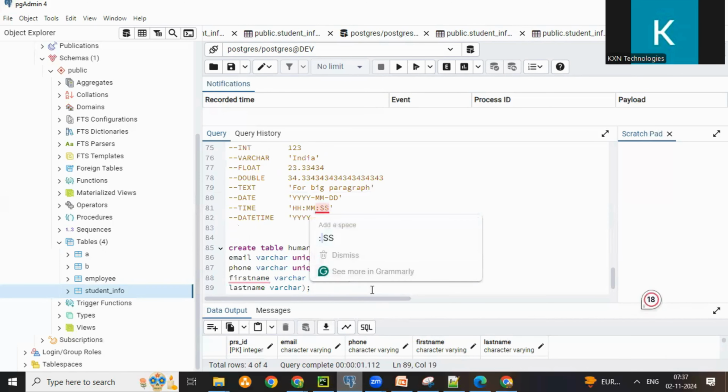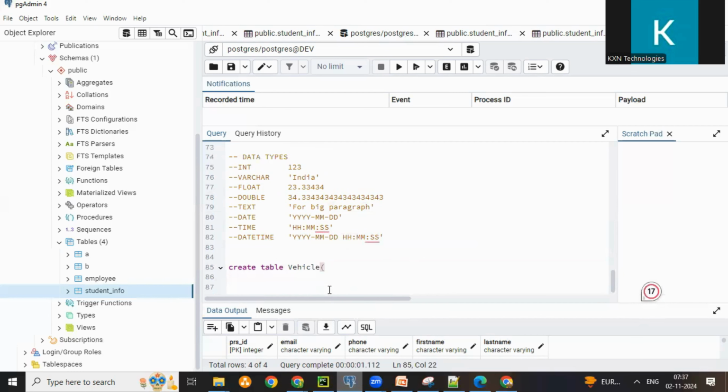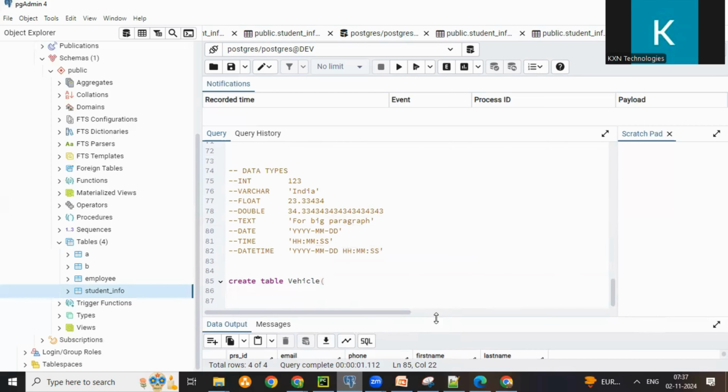Let's say a vehicle table. In the vehicle table, I want to remove everything here, not required. When it comes to vehicle, a vehicle has a unique ID, right? Vehicle ID, VID, for example.